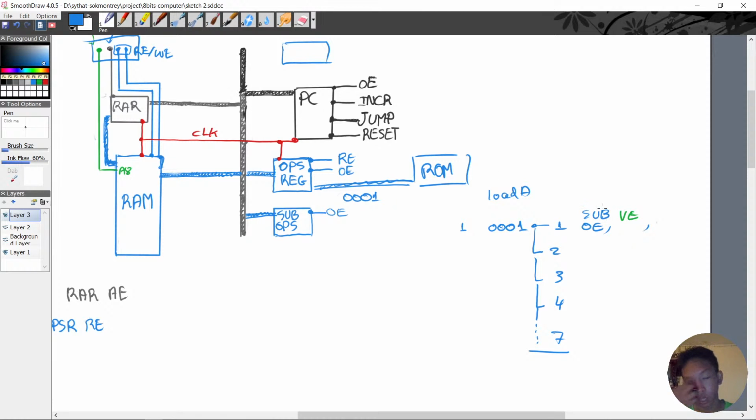So it's going to be RAR, put it in gray, address enable, and yeah, that already used the entire bus. So we have to wait for the next step for the bus to clear up before we actually read the value from the RAM. So the second step, we're going to read enable.